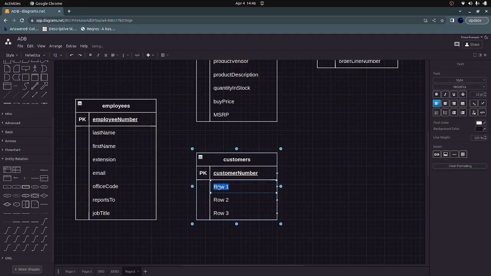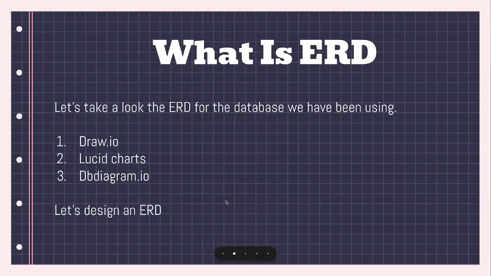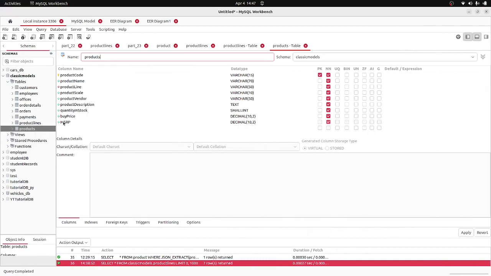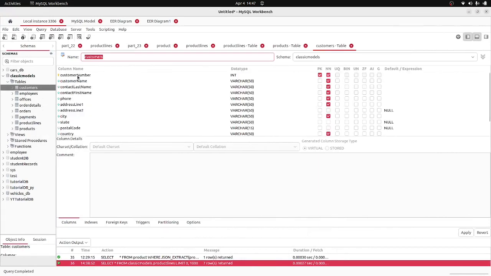So customer number, and then finally we have the customer first name, you have customer last name, phone, city, and region. So customer first name, let me just check if that's the thing we have in our database as well. So customers table, this is the table right here, so just click on this. So we have customer number, right? We have the customer name, and then we have the contact. Okay, so it's actually customer name.